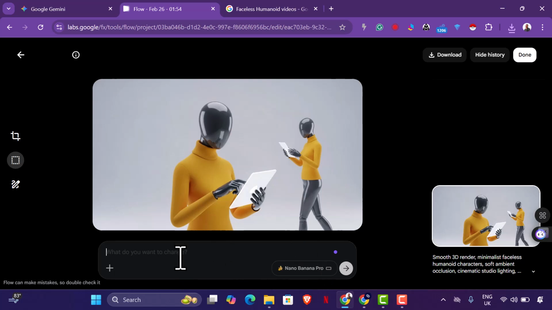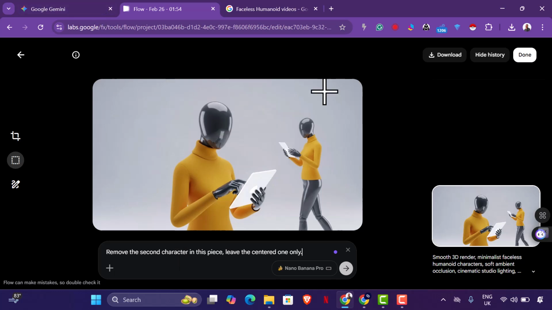So you say edit, remove the second character in this piece, leave the centered one only.